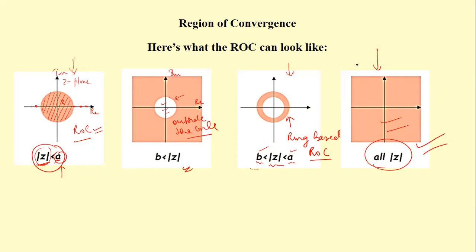So this particular sequence will converge for all values of z. It will have a finite answer for all values of z. So here we have taken four cases. Either the given sequence converges for the values of z which lie in the circle, or the given sequence converges for the values of z which lie outside the circle, or there would be a ring basically. So the values of z which lie in a particular ring, so there are two circles you can see here. This is r1, for example, this is some r2. So this is r2 minus r1. So for this particular region, for the values of z which are available in this region, the given sequence will converge, and this will converge for all the values of z.